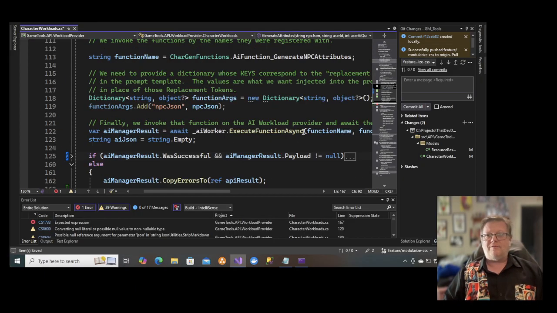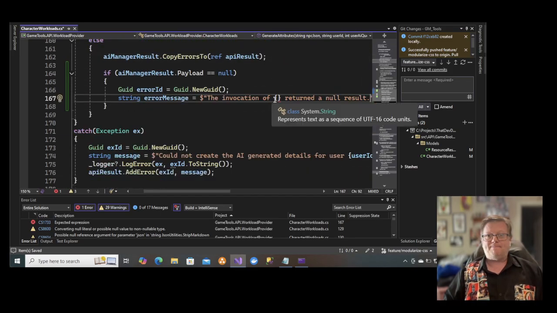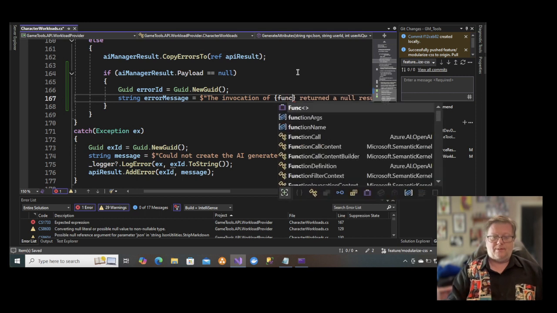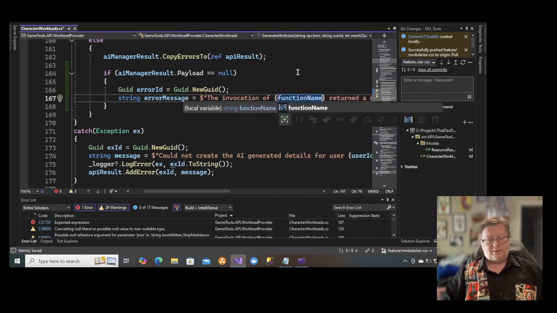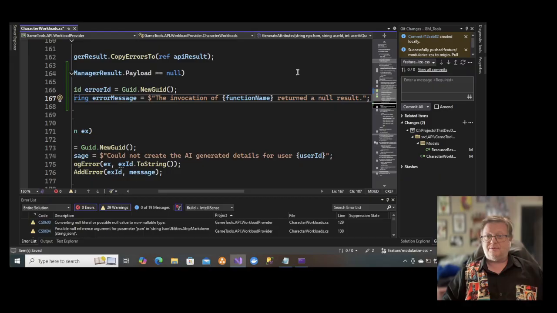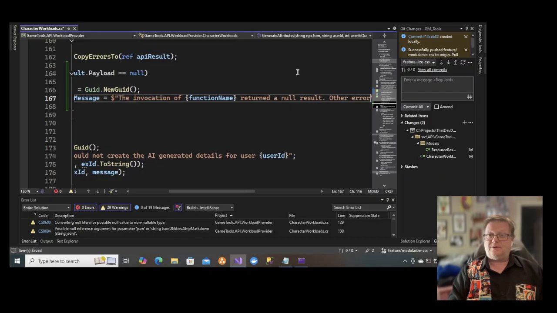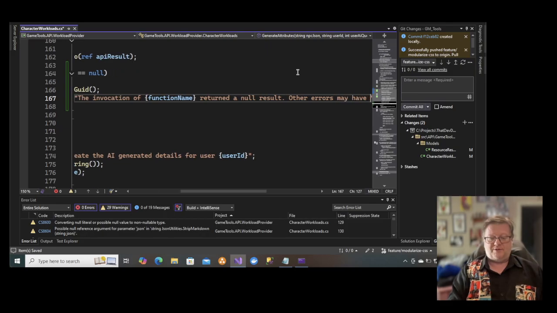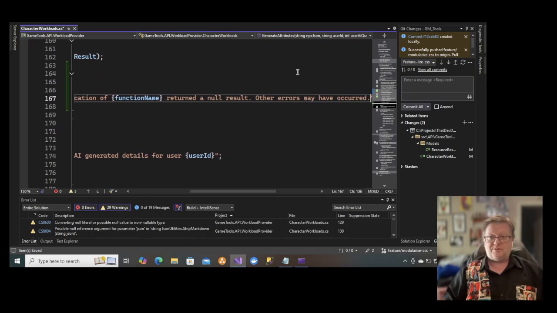Now we have function name here. A null result. Other errors may have occurred.